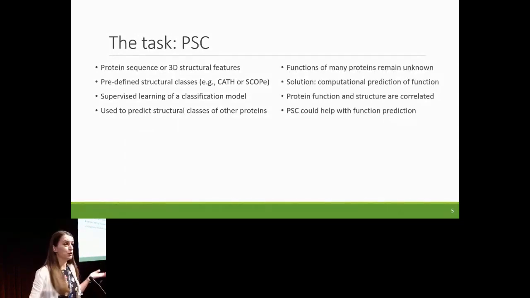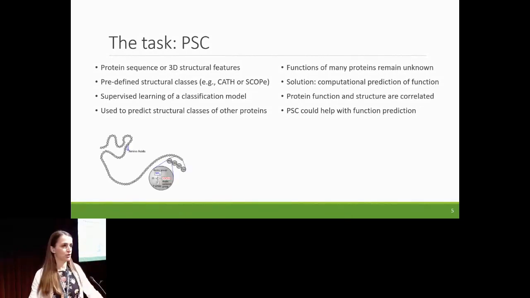And this is important for numerous purposes in the protein folding community, but also in the protein functional prediction community, because we know that 3D structure correlates with function. So if you can correctly predict structural labels, then you should be able to correctly predict functions of proteins. In this talk, we are not going to go into the function part. We're going to be stopping with the structural classification part.